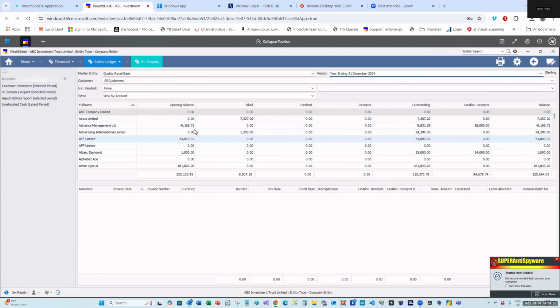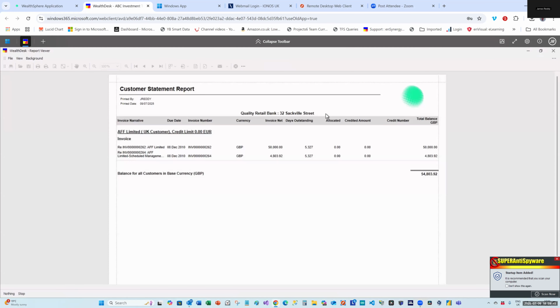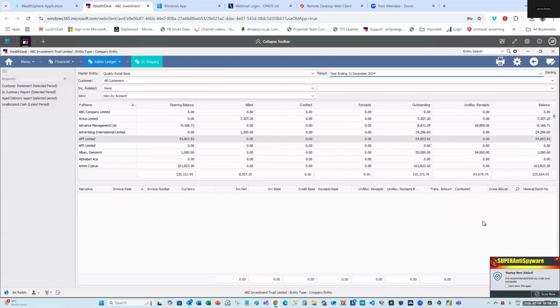So we've got something that's actually billed. We've got an opening balance, the amount billed, the amount outstanding, any unallocated receipts, and then the balance. So that's basically looking at your sales ledger.